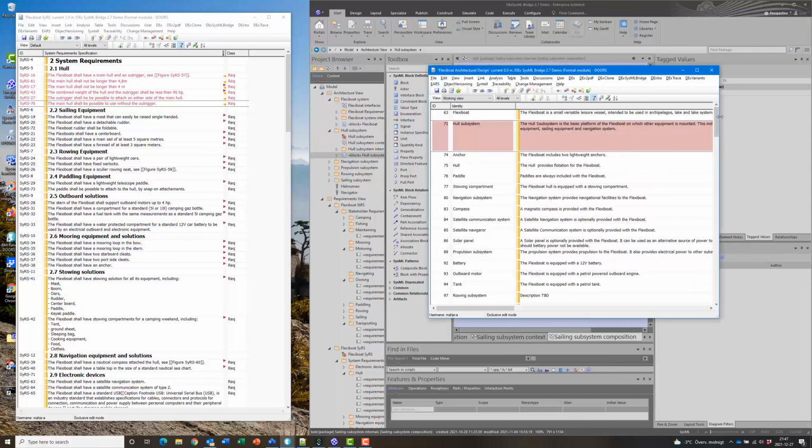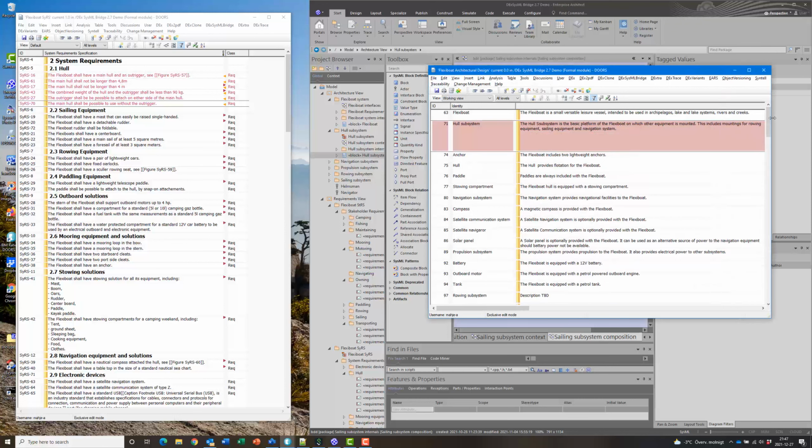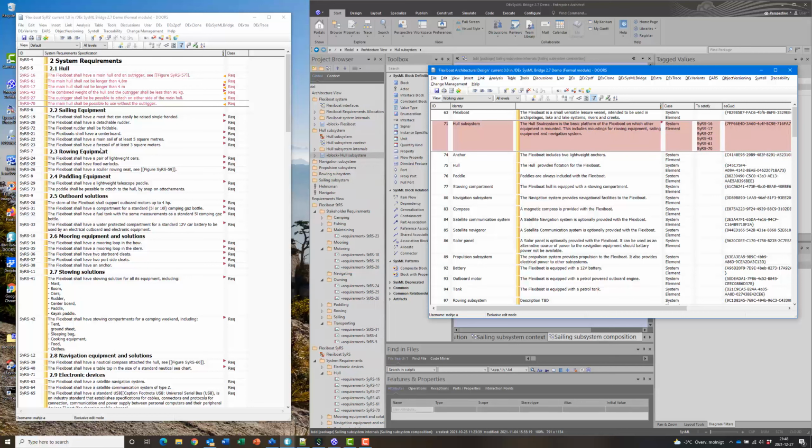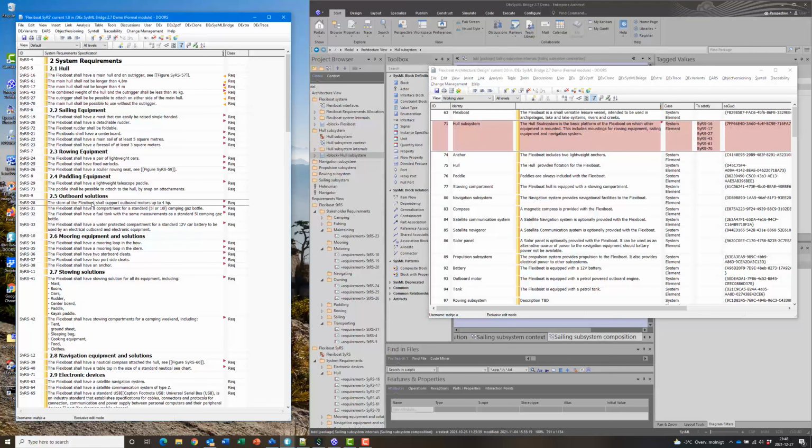I have a number of links here. I guess the hull subsystem, yeah, I guess these mooring equipment and solutions are also part of the hull subsystem. So let's create links here also.